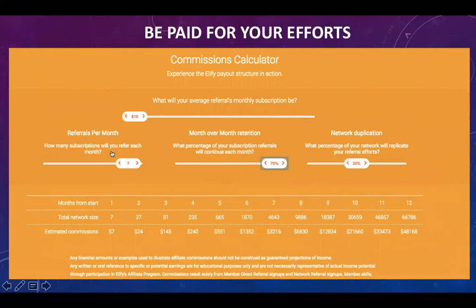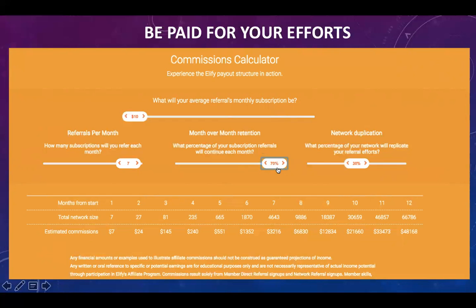Now, I've looked at referrals per month. You're probably a big business owner. Maybe you're bringing 7 people into your business every month, or 7 customers, or maybe more than that. But let's just go on an average of 7 people a month that you're going to help explode their business. And month after month retention, they've done some work on this and some surveys, etc., just to see what the retention is on a platform such as this.